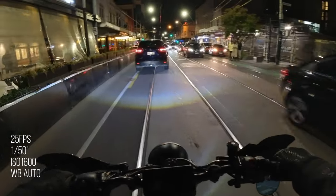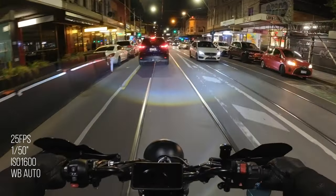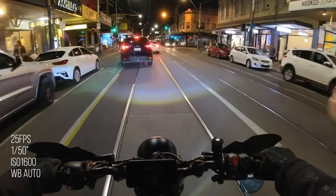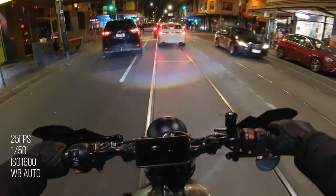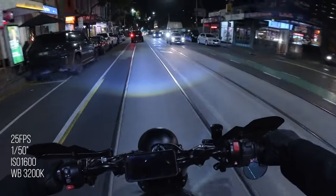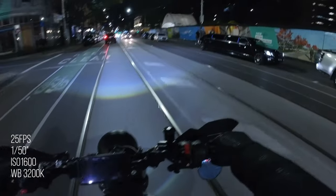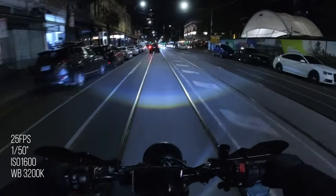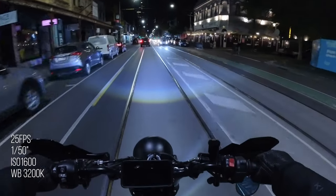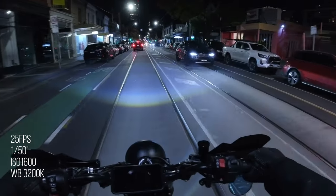Obviously we're in a pretty well-lit scene here. If I'm using an action camera at night, it's going to be in a well-lit area — there's no way I'm going to be riding back country roads in pitch black using an action camera. For the cinematic look, I love that John Wick style cinematic goodness. So we've gone to 3200 Kelvin with the same settings as the previous scene. Obviously everything's a lot more blue, and I'm actually not sure now if I prefer the blue or if I prefer white balance set to auto. It is a vibe though. These are the settings I would usually use that I prefer on GoPro.